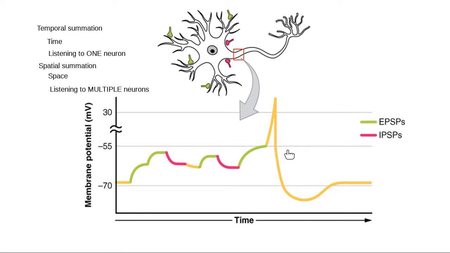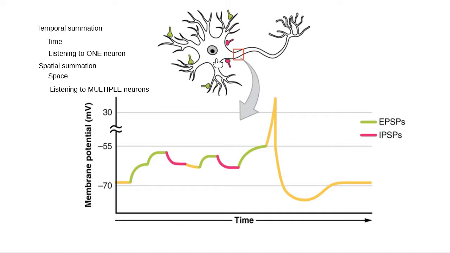Yes, so to clarify with our types of messages here, when neurons talk to each other, each neuron can only send one kind of message. So this neuron right here that we're looking at would either always send an excitatory message or always send an inhibitory message to its neighbor.